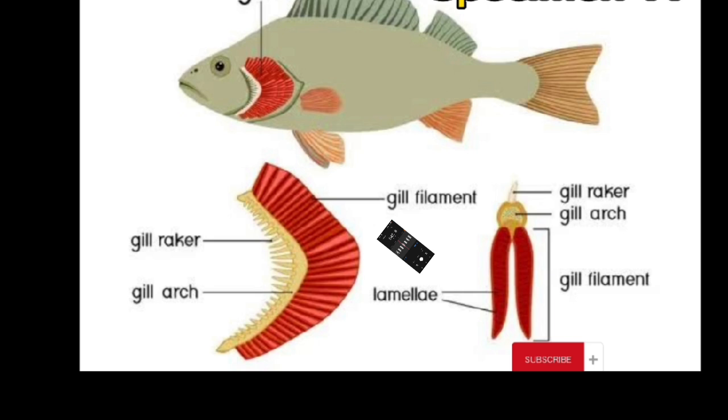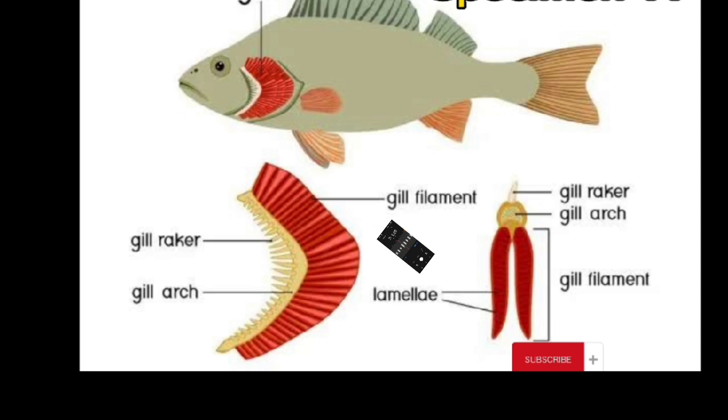How does this gill work? The fish opens the mouth. Water from the environment gushes into the mouth of the fish, and then passes through the gill filament. Remember that the filament will just flap and exchange gases, because in between the filament you have the lamella. Lamella is where we have a network of blood capillaries. So that is where gaseous exchange occurs, whereby oxygen comes into the gills and carbon dioxide diffuses out.